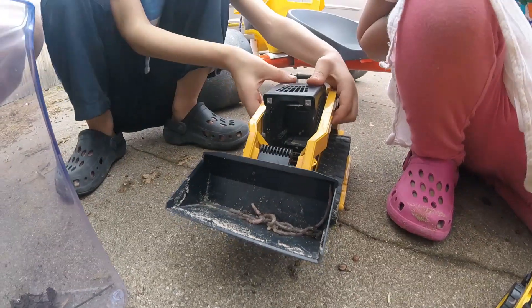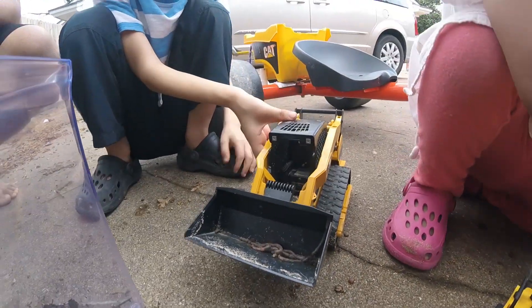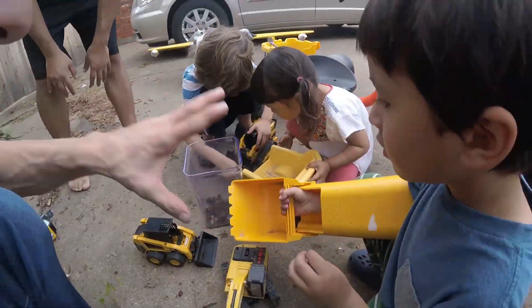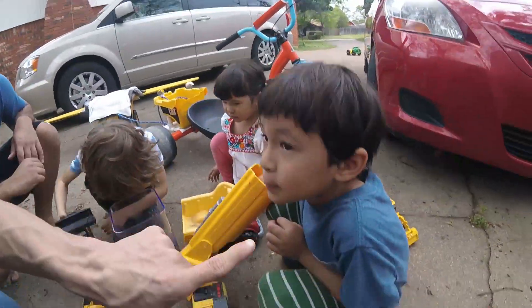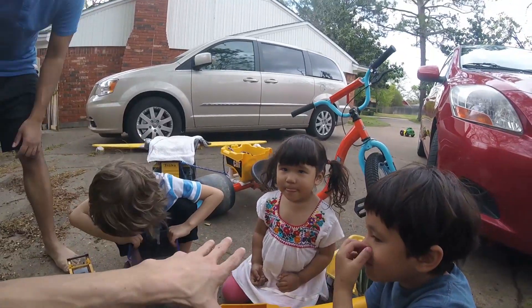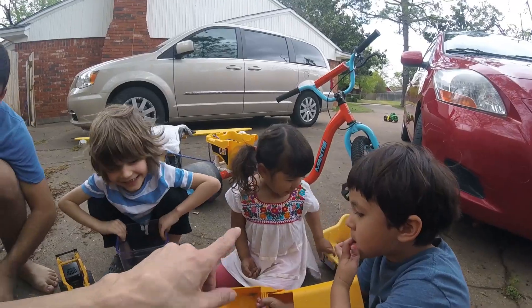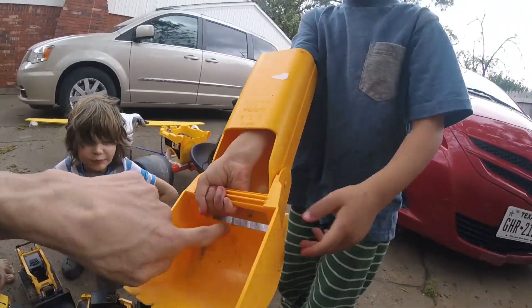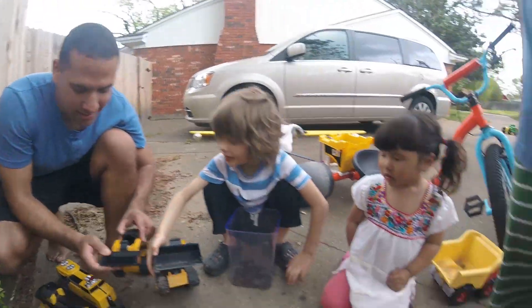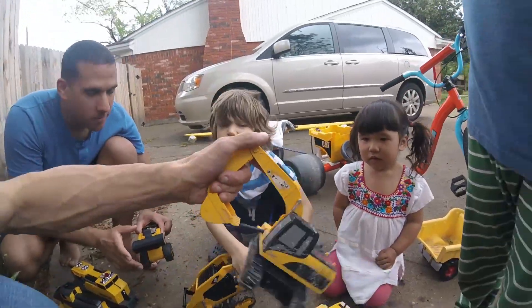All right, worms and roly-poly and a track loader. Welcome the kids to the show. Welcome to the collecting worms with toy trucks and putting them in the garden show, kids. We are here with Hiroto and Rinka from Hiroto Rinka. Let's do this. Are you guys ready to get the worm squirm and load them into the dump truck and bring them to the garden? So what do you have? You have your robot arm here, your front loader there. He's going to use the skid steer, and I have a caterpillar — an excavator. And then we're going to load them all into the dump truck.